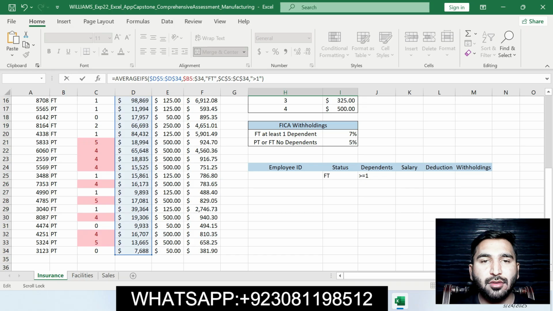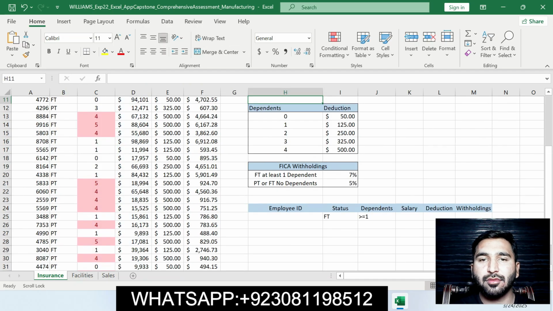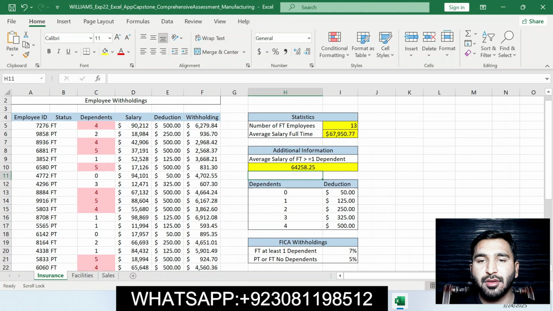With the dollar signs, B5 to B34 is the second range. Then FT, and C$5 to C$34. Okay, it will be fine.